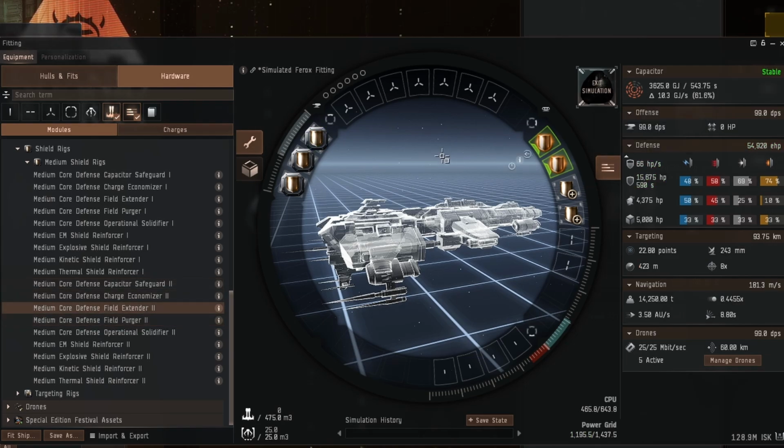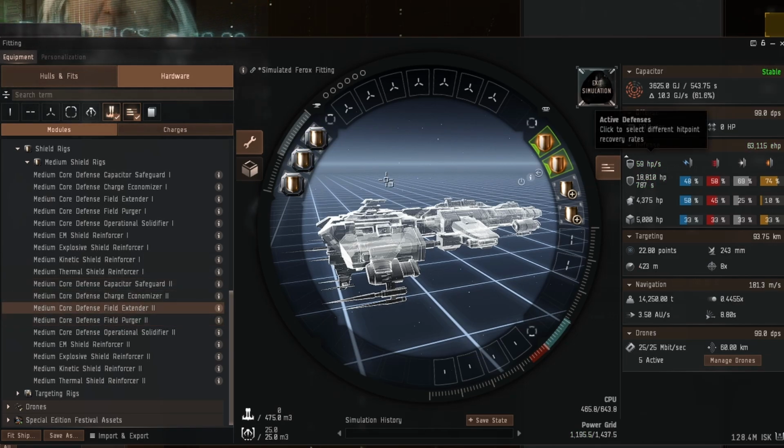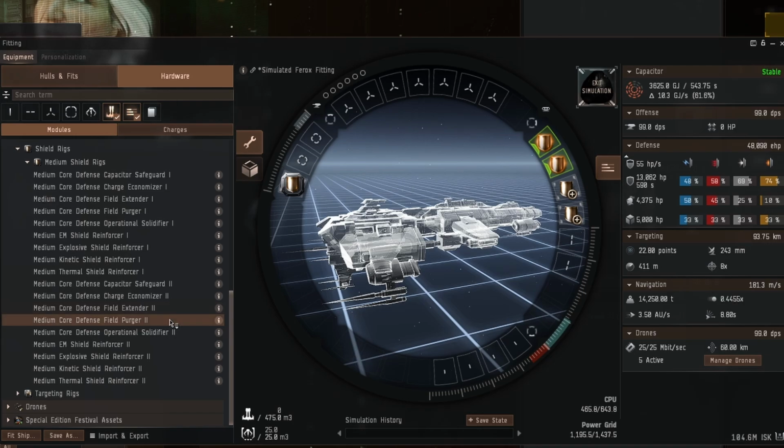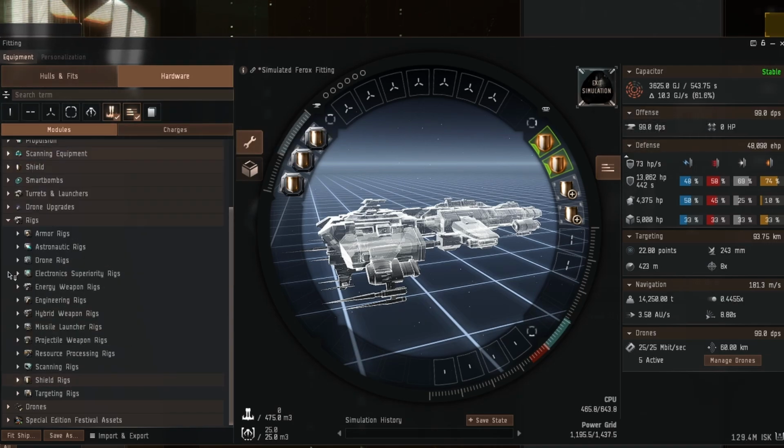3 purgers, 1 extender, 66. 2 extenders and 1 purger is only 59. 3 extenders is only 53. Right, so if we go 3 Field Purger 2s, we're getting 73 hit points a second.